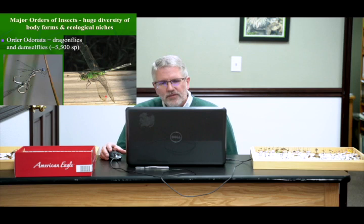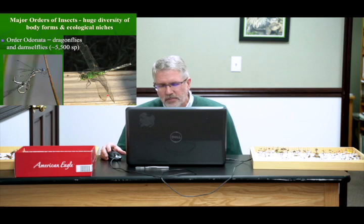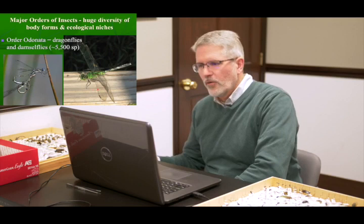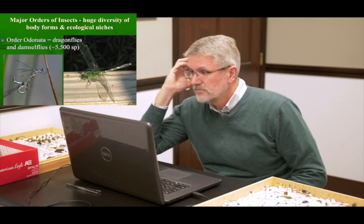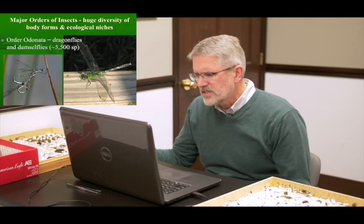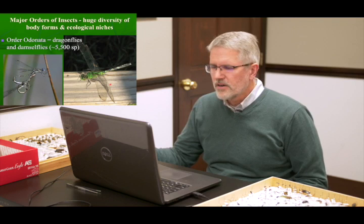Okay, Odonata, and I don't have a whole lot of characteristics, I just have mostly pictures. I don't have them bullet pointed, but we talked about these in lab, so this is sort of your second coat on the information. The major orders of insects, as I mentioned before, there's about 30 orders and we're only learning 7, okay? So order Odonata, the dragonflies and damselflies, there's roughly around 5,500 species. Here on the left are damselflies and here is a dragonfly.